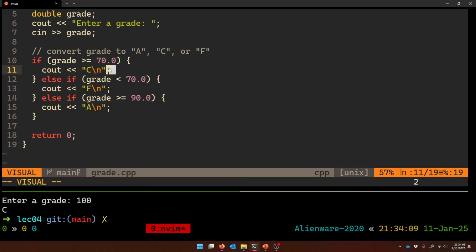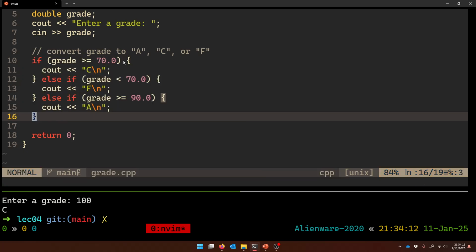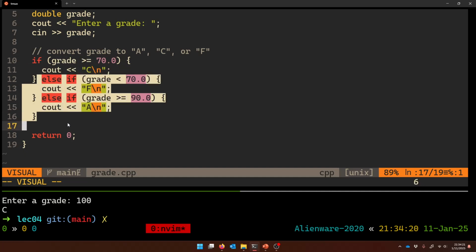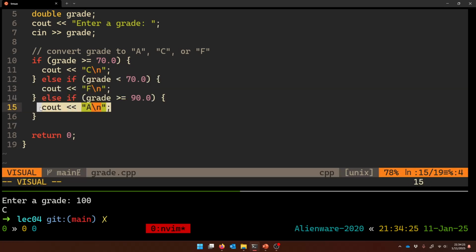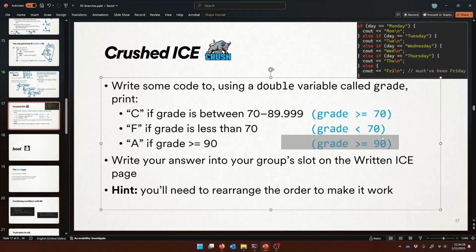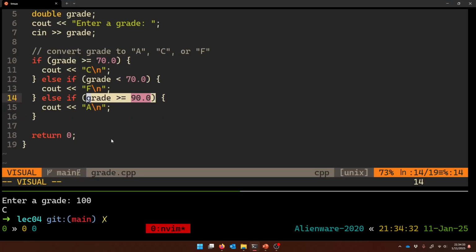Why is it going here? Well, think about how this is running, right? It's picking the first one that works. If the grade is 90 or 100, is it greater than or equal to 70? Well, of course it is. So it's going to go here and skip out everybody else. See the problem? So that means, if A is the one that's hardest to get, that should have been the first condition you checked. You see that? That's what needs to happen first. That's the rearrangement. I hope you see that.